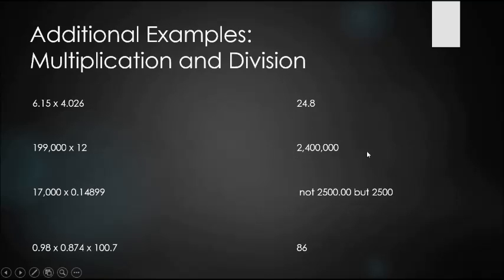This one works out quite a bit different on a calculator. This one here, 2 significant digits and 5. We can only keep 2, so our final answer ends up being 2,500, not 2,500.00. So you might be tempted to keep the decimal place there, but remember, 2 significant digits, so we need to show 2 significant digits. The last one, just rounded to 86, so hopefully this is starting to make sense.